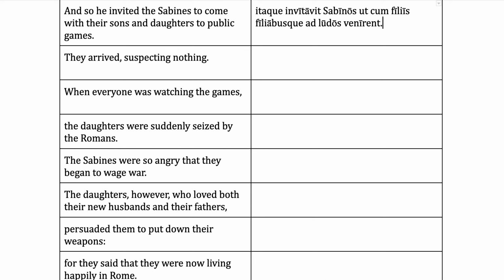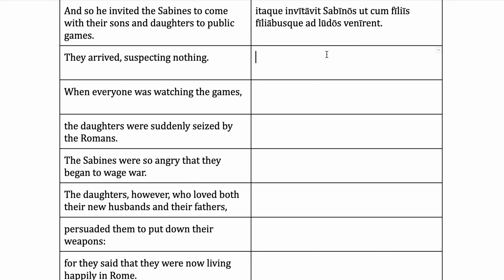And again, remember that in Latin, the tense of the first half of the sentence influences the tense of the subjunctive in the second half. So if this had been present tense, he invites, invitat, then this would have to be present subjunctive, so veniant. But because this is perfect tense, this can also be a past tense as well, an imperfect subjunctive.